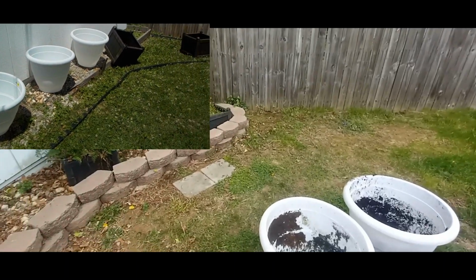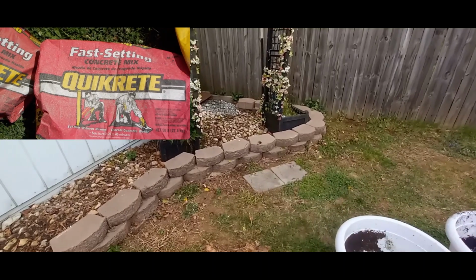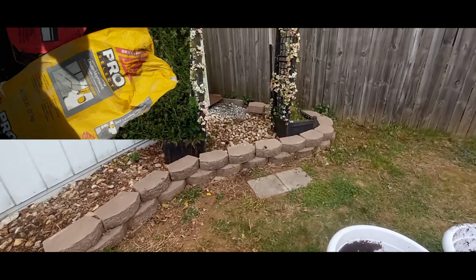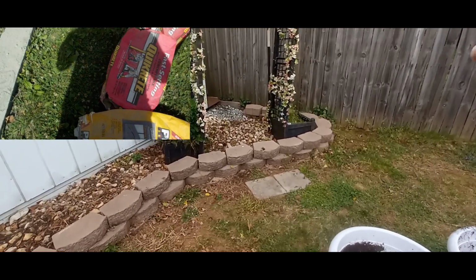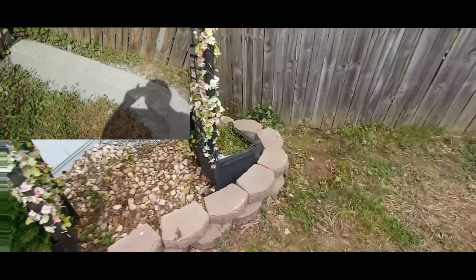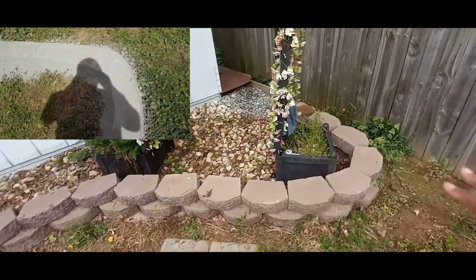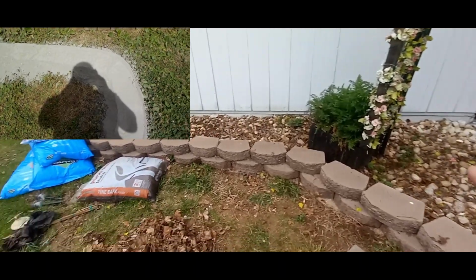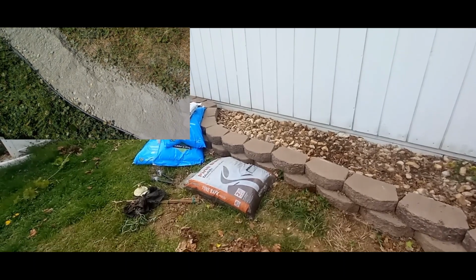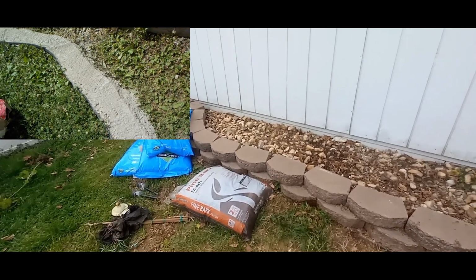Hey Bosco. And put the stones down. So I didn't even level anything. I just put down enough cement material so that the border would be as level as possible. Down here you can see where there's a little bit of a dip, but it doesn't really affect the border. And so you lay it dry and then you just spray it with a garden hose, low velocity, not hard, and then it just sits.